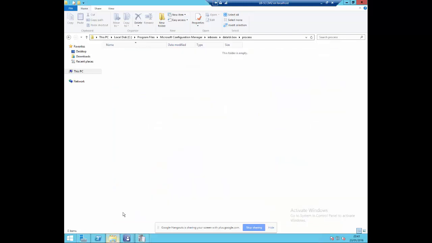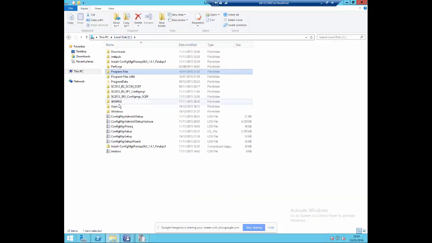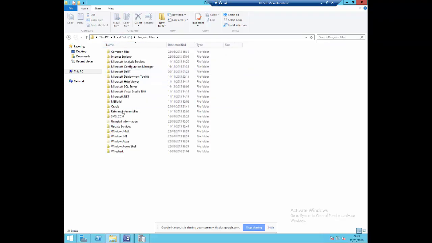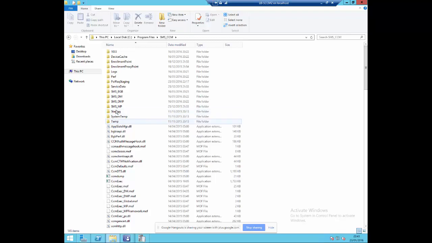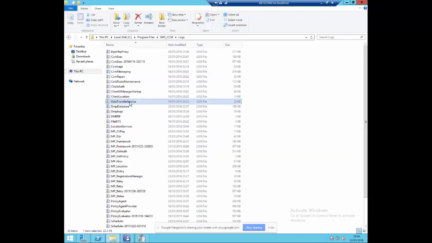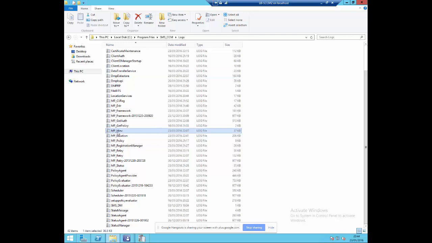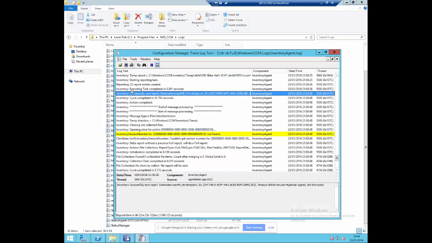Now, if I go to the management point, which is this one, and go under the C drive, where is the log file? It's not SMS package. I don't think it's under program. Oh, yeah, okay. Under C drive, under Program Files, under SMS CCM, and under logs, I'll see MPHIMV. So you can see MPHIMV here, which is what the client is saying: hey, I've finished the report and I've sent it to my management point, which is the active management point of the client. So you find it in this log, MP.HIMV.